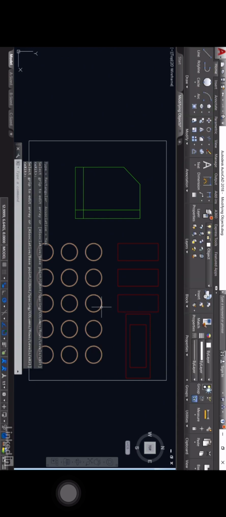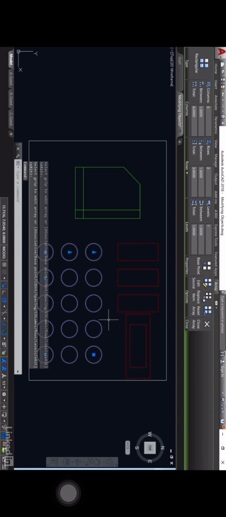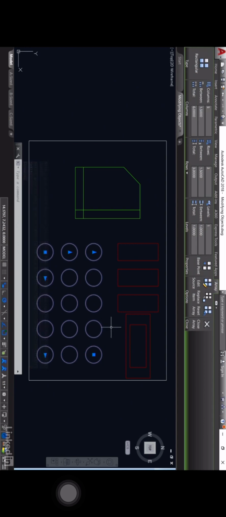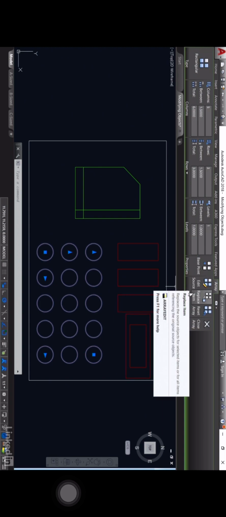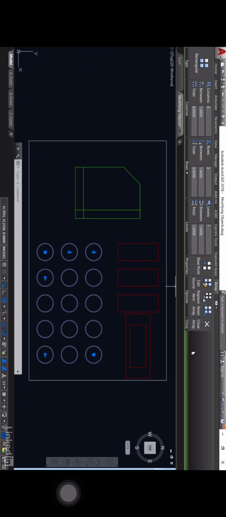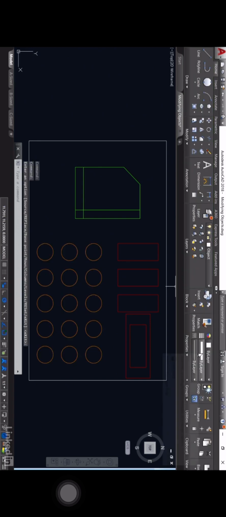Now, if I select this array, you can see it's one whole group. And as soon as I do that, it takes me into the Array tab on the ribbon again, that contextual tab, and it allows me to edit the array itself. So I can, for example, edit the source object, replace an item with a different object. I can reset the array and restore any erased items and remove any item overrides. So I can edit and I can change the array if I wish. I'm just going to click on Close Array like so.